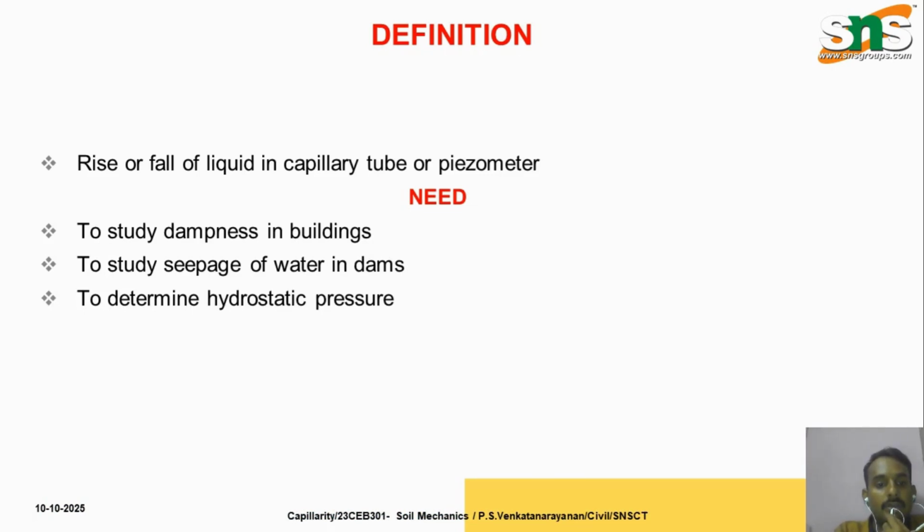Before we begin, let's quickly recap what we have learned in the previous class. Soil contains voids filled with water or air. The movement and retention of this water are controlled by surface tension and adhesive forces between the soil particles and water molecules. These same forces are the reason behind capillary action and soil suction. So that is the most important aspect to be considered with regards to soil water.